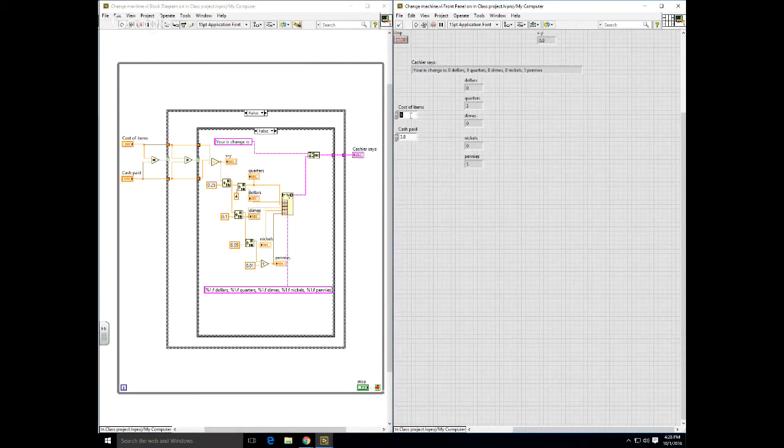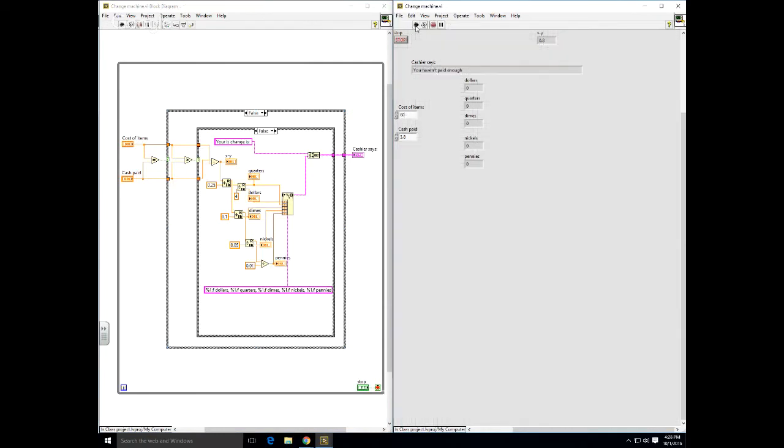Now you can have this do whatever. Say, cost of item is $60. You haven't paid enough yet, and you want to pay, say, 72.48. $12, a quarter, 2 dimes, 0 nickels, and 3 pennies. Any questions?